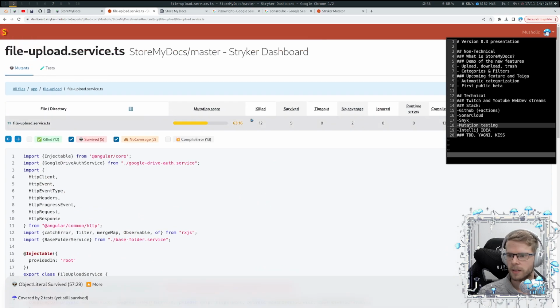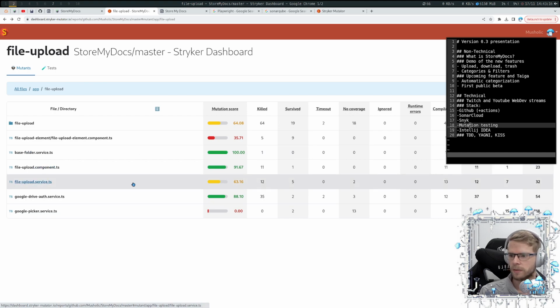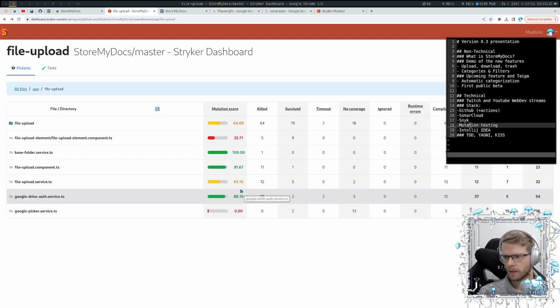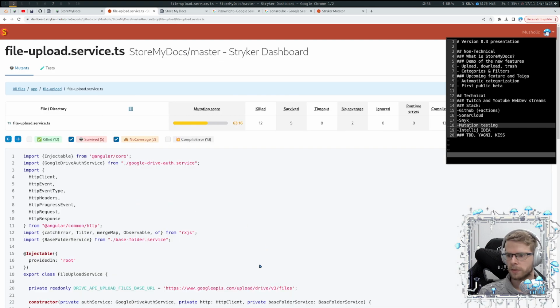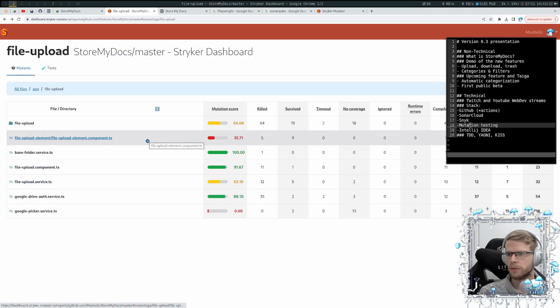So it can give some information about what you think you are testing. Sometimes you are doing a test, the test is green, and you say, well, my test is fine. But actually, it's not testing really what you think it is. So I'm not aiming for a 100% mutation score, but at least I want to have a look at mutations which failed for the tests I have written.